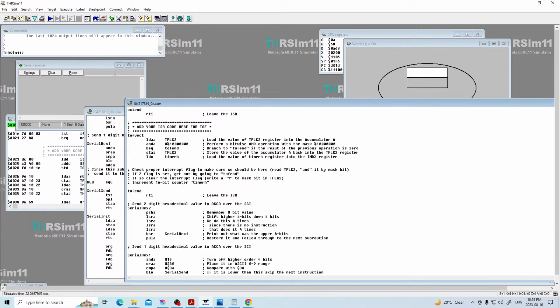And to do the increment of register X, we just use INX. Increment the value of the index register.